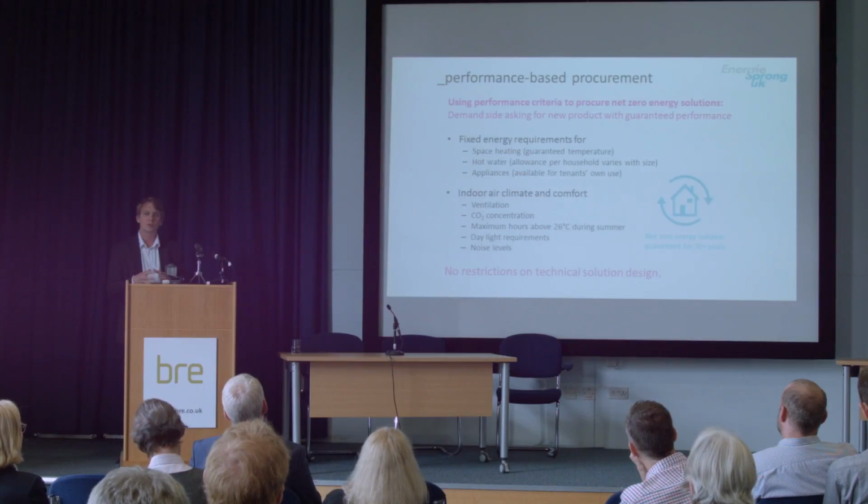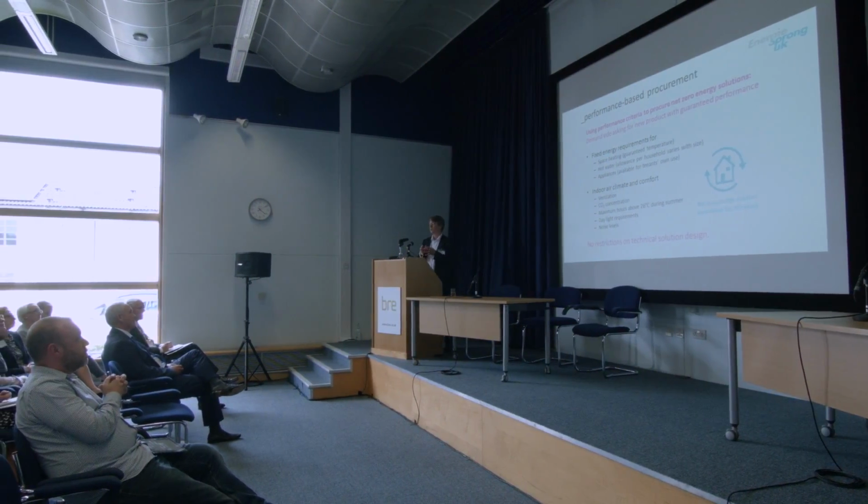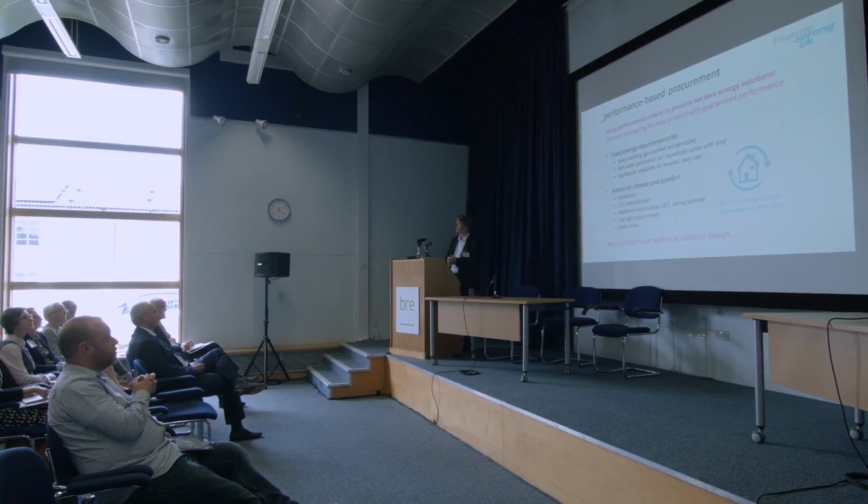How do we do that? Performance-based procurement is at the heart of this. So we need to educate both industry and housing providers to ask for a different product. So move away from technical specification. Housing providers don't necessarily have the technical expertise to specify a retrofit project so it works and delivers the performance that we need. Industry has, and also I think it pushes the risk to those that understand what they are doing, and also that means that you can innovate if you're looking at the whole house solution because you are in charge of your product.